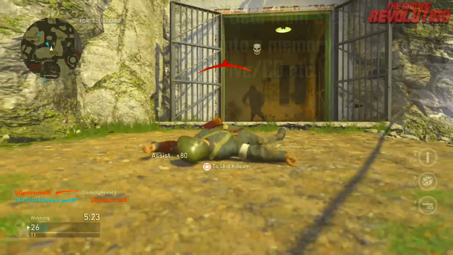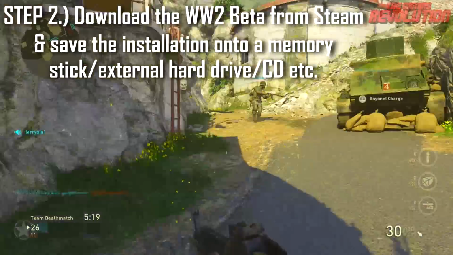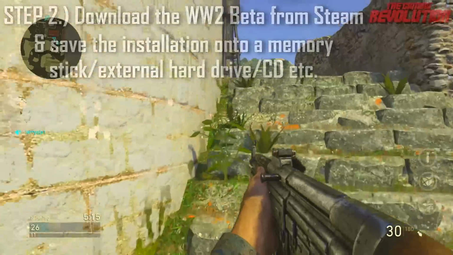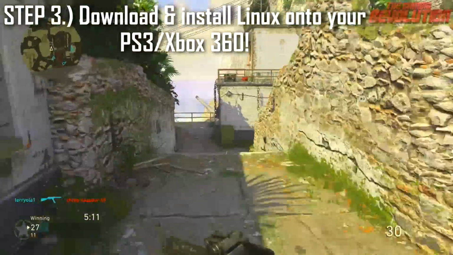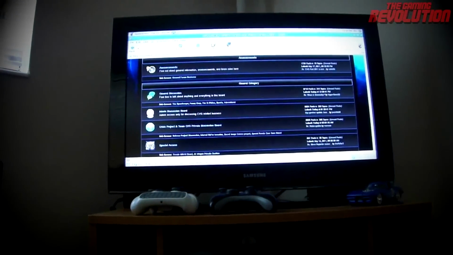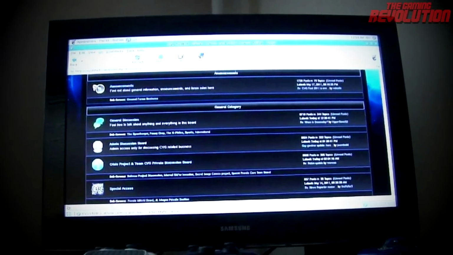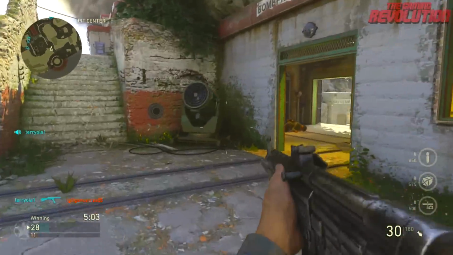So once you've downloaded the World War II beta, what you need to do is save the World War II beta's PC installation onto a memory stick or a CD. Now, once you've done this, you need to then go ahead and install Linux, a program called Linux, on your PS3 or Xbox 360. Now, if you don't know how to do this, I will leave a link in this video's description showing a tutorial for PS3 and a tutorial for Xbox 360 that will allow you to install Linux on PS3 or Xbox 360.